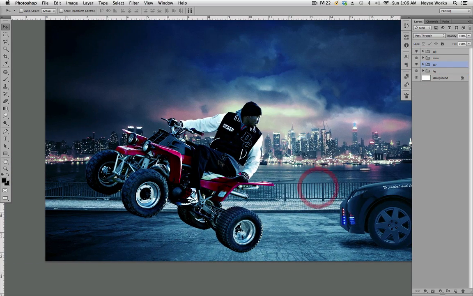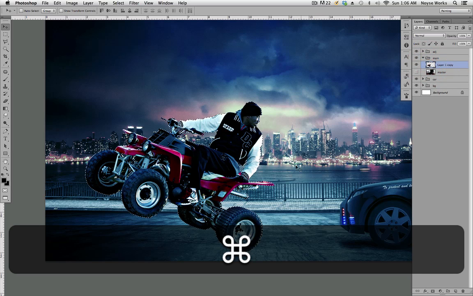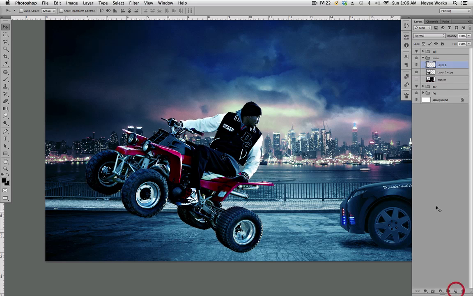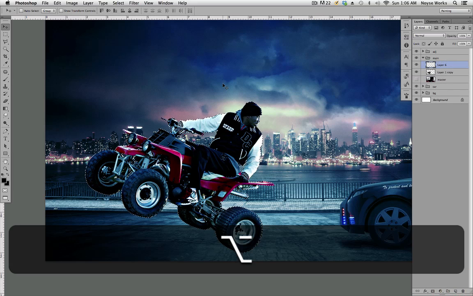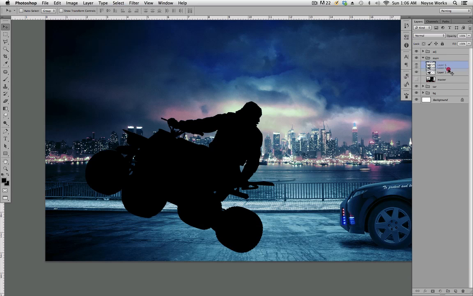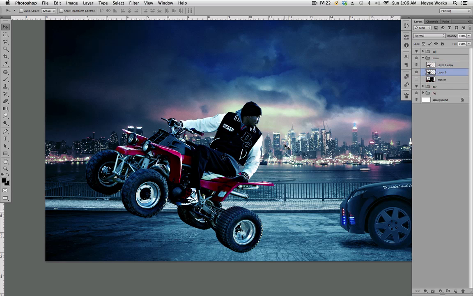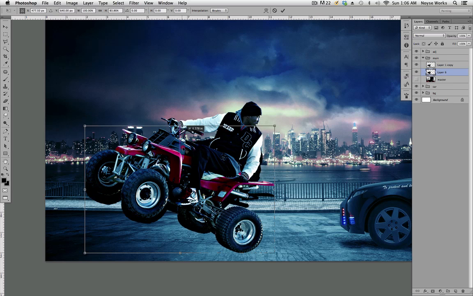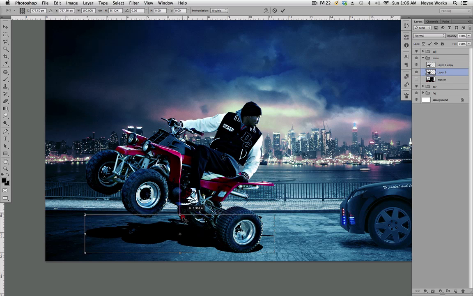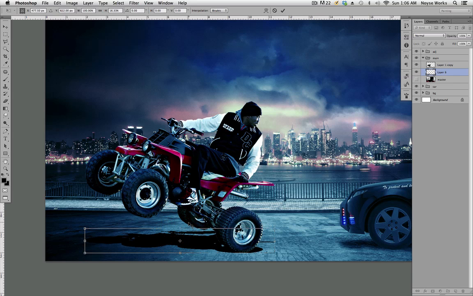And go to our main image. Same thing. With that selected, hold Command. Select that. It'll make a selection. Create a new layer. Fill that in with black. Bring that underneath it. Hit Command T. And we'll bring that down. Box it right there.